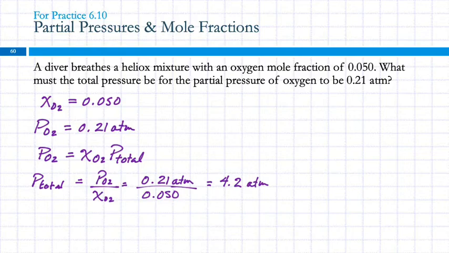What do you do in between? You have 2 tanks, one with air and one with heliox. And as you go down, you gradually switch from the air to the heliox, and so you control your oxygen intake. One of the reasons they make you take all those lessons. Complicated, huh? Yes? Is it a tank of heliox and a tank of oxygen? Heliox is a mixture of helium and oxygen. So you don't have 2 tanks, one with helium and one with oxygen? No, you have 2 tanks, but one's air, and one's a mixture of helium and oxygen.